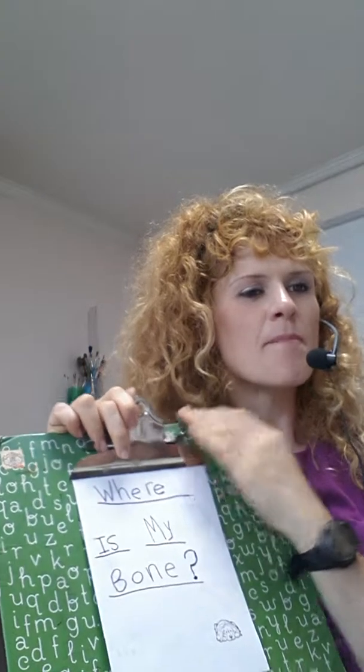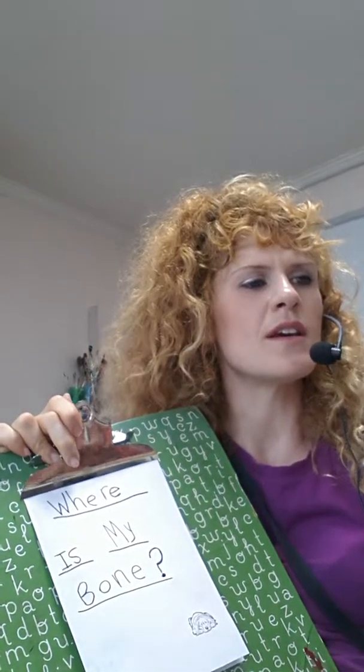Stamp a doggy. Good. Go ahead and stamp it. Good job. Pass it to Rhea. Give her the ink, too. Give her the ink. Good. Ink and stamp together. And let me show you how to draw a dog bone.